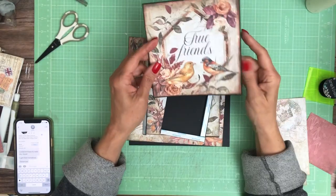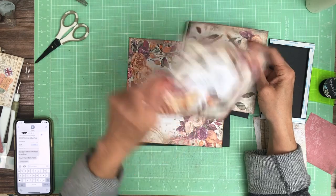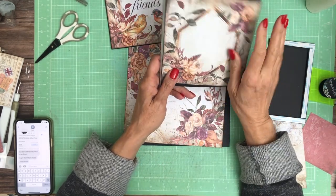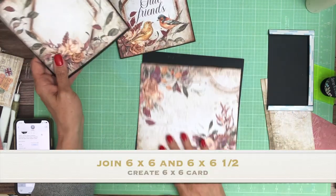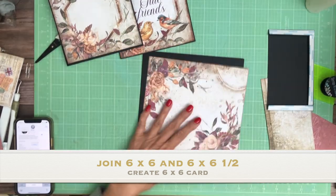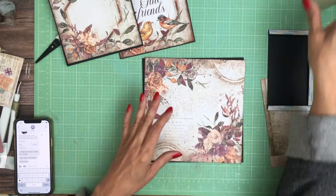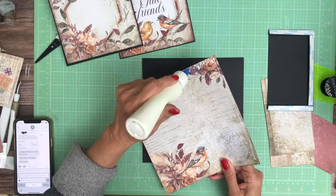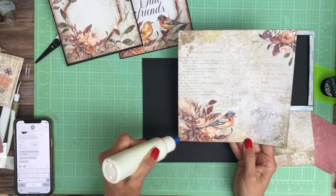So this is from the 12 by 12 — it's a cut apart and I already applied it to this mat, and this is the backside of it. I'm using two 12 by 12s and three 8 by 8s at the moment and I'm only on page three, so it could be more. This is from the 8 by 8 collection and if you recall I used this pattern on page two, so it's going to pull it in, although most of these patterns you can mix and match pretty easily — it's not like you have to work very hard to make your page layouts go together because they all have the same colors in it.